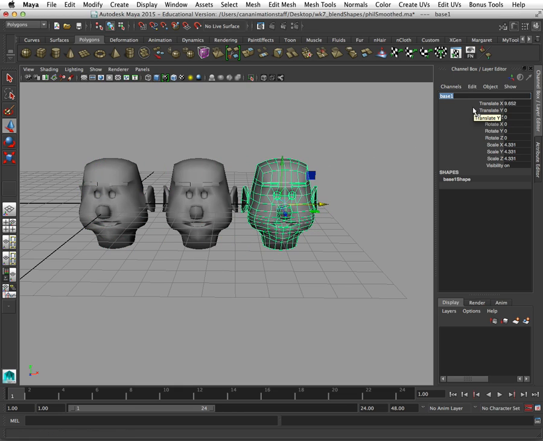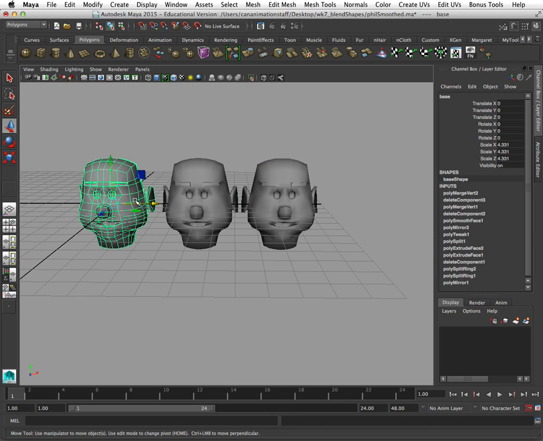So we'll do this. This one will be his eye closing, so we'll call it eye close right. We'll do that on the right side. When you're naming right and left, you're always doing it based on the character's body. So this is his right eye. This is not the right eye on the right of the screen. It's his right eye. And the simple reason for that is, first of all, that's how we'd expect it to be. But secondly, the minute this character turns around, if we're doing it based on screen orientation, now they don't make any sense. So if we're naming sides of the body, it's always the character's side of the body.